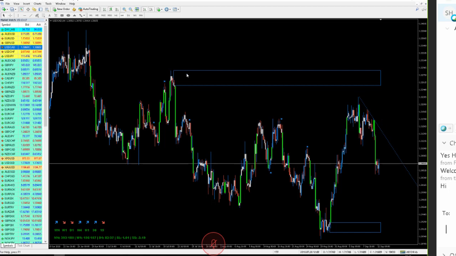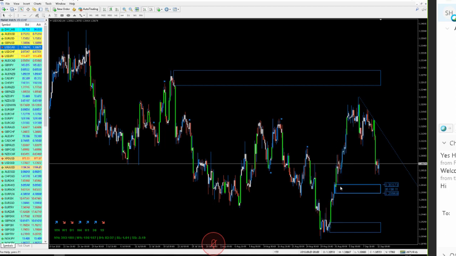So what you want to do is identify an area that you think price will potentially react at. And if we have a look both to the downside and the upside, this is a really big sell-off. Okay, so that's a warning sign to buy for the time being, because this is a very strong move. This is not a very pretty demand. We have a little bit of demand down here. Just here. We're getting close to that, the 130.17.